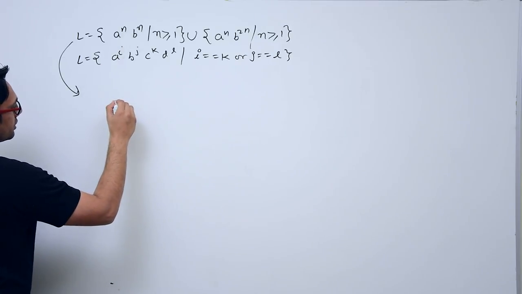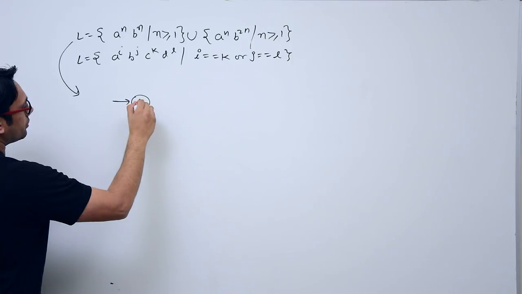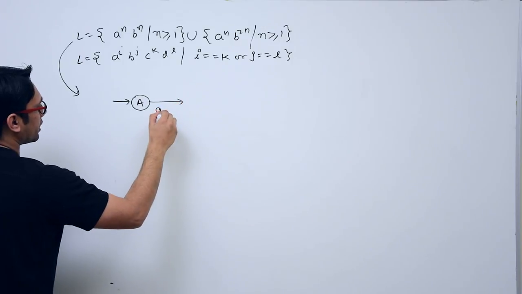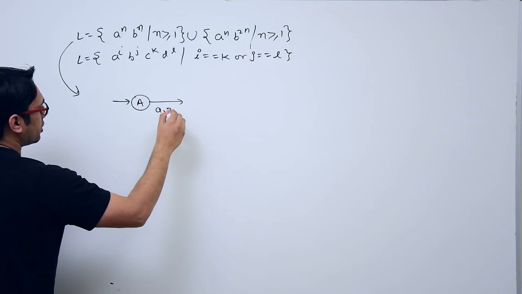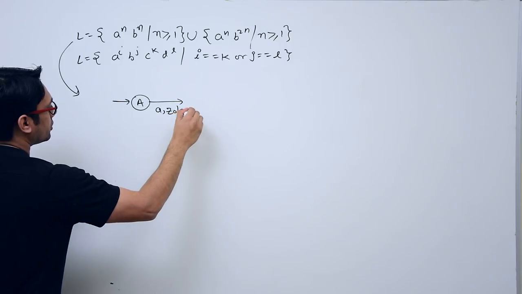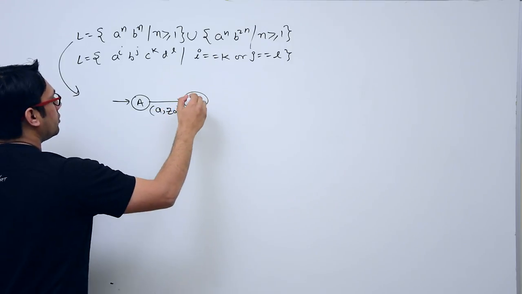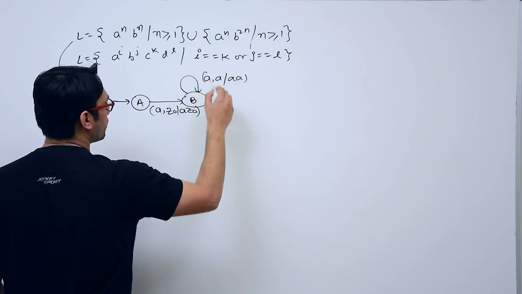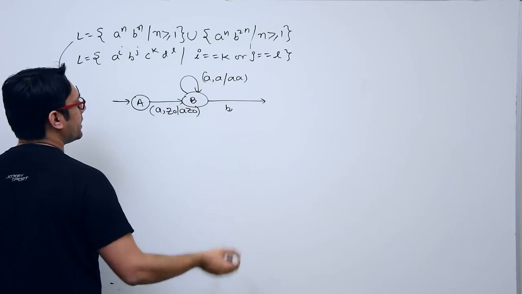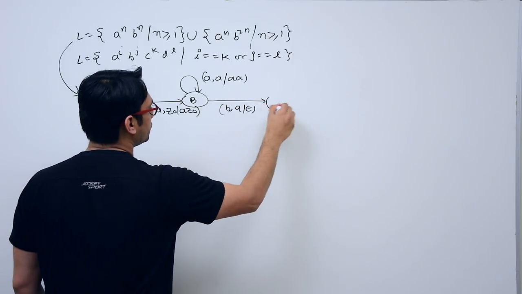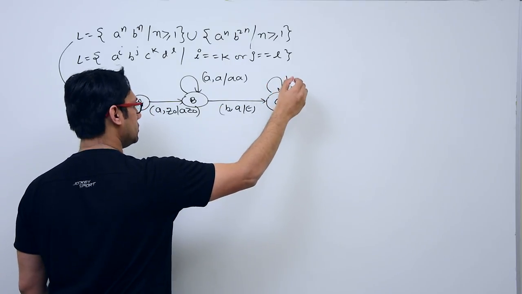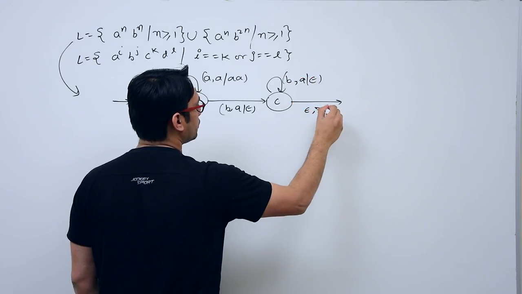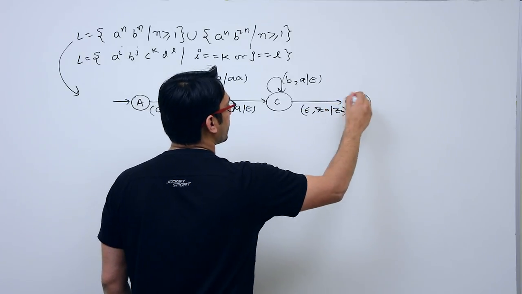On state a, if we get an 'a' and the stack contains z-naught, push 'a' onto the stack. You can get any number of a's — if you get an 'a' and 'a' is on the stack, push each one onto the stack. If you get a 'b' and the stack contains 'a', pop it. You can get any number of b's with 'a' on the stack — pop them. After that, if it is epsilon and z-naught is on the stack, you accept it.